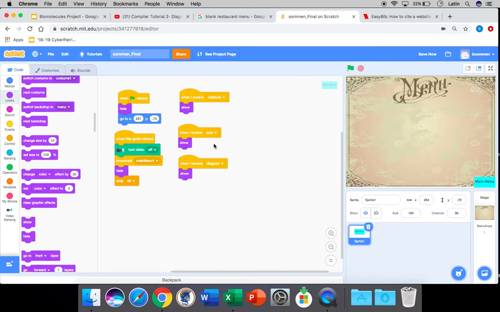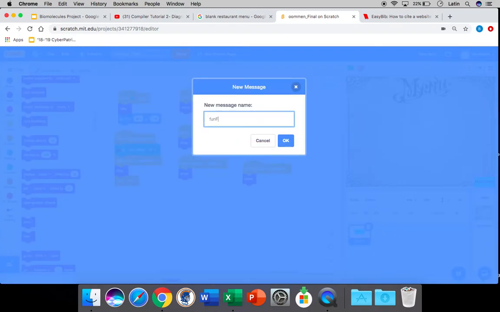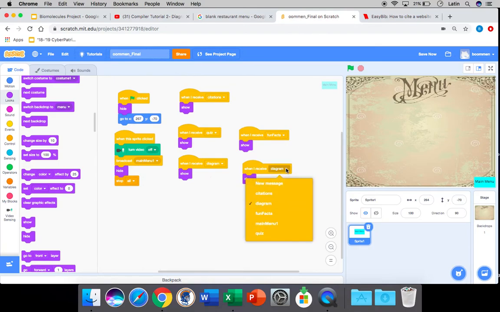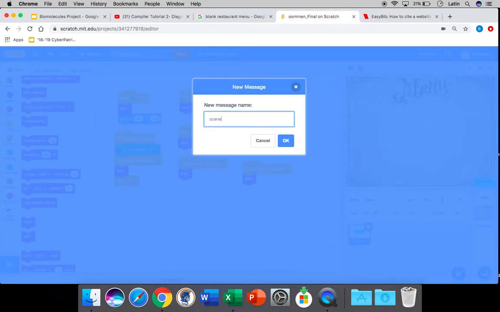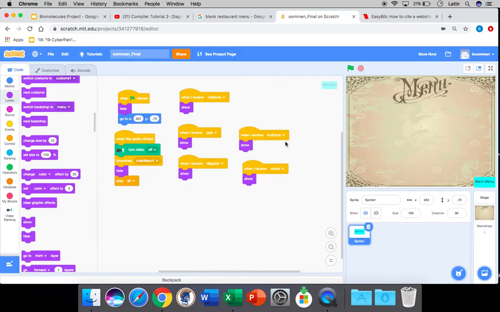Now, in my video, I'm actually going to make 4 of them. You can just ignore the fact that I'm making 4 of them. Again, you just need to have the citations plus 2 more, right? But I'm going to make one for fun facts, and that's lowercase f on fun and uppercase f on facts all together, Fun Facts, and then the last one that I want is scene. All right. I have all the code that I need for my main menu button. I can't really test if it's working just yet.